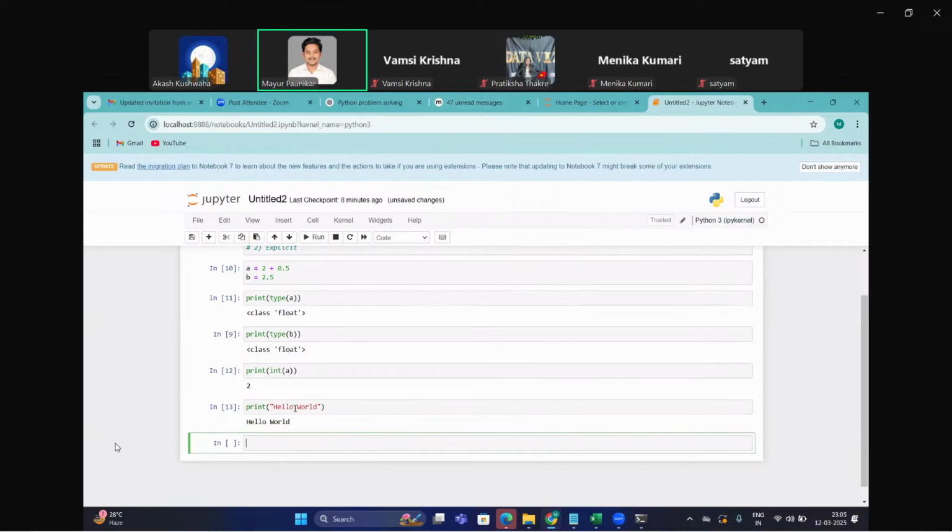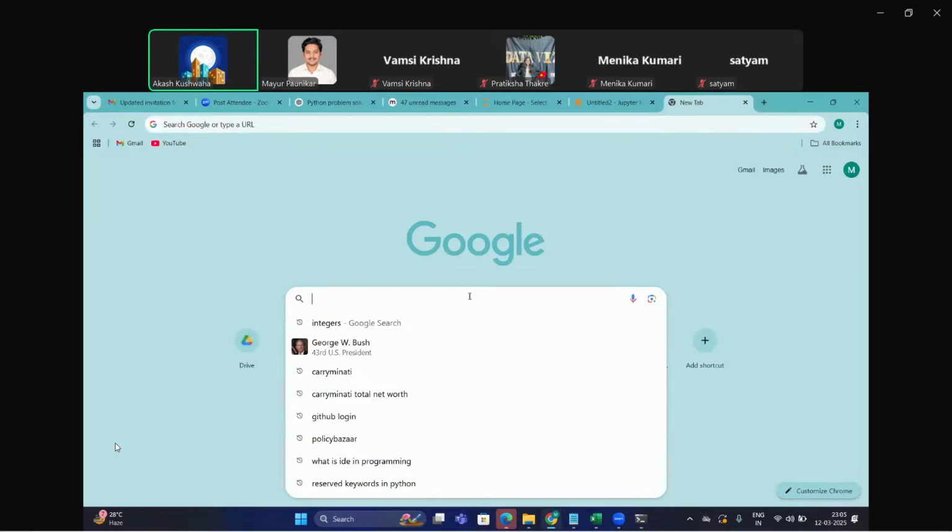And if I want to print this hello world in some other language, I would have to write 4, 5, 6 lines of code, right? Right, sir. Let's see in Java.